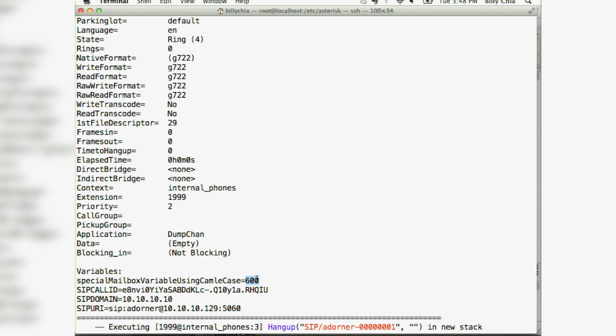Like if I want to think of that phone as extension 600, I can get to it that way by adding a setvar. And I can use setvar in sip.conf. I can use it in chan_dahdi.conf. I think I can even use it in iax.conf, but I know you can definitely do it in sip and chan_dahdi to get those kind of channel variables. That's a great question.